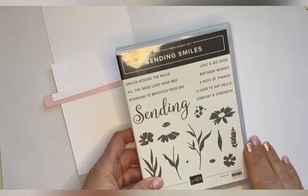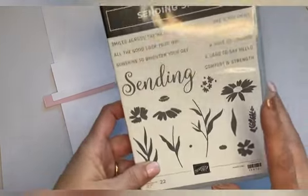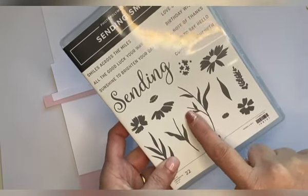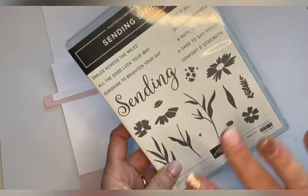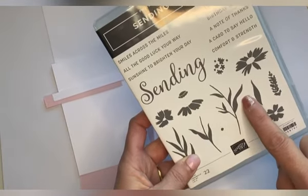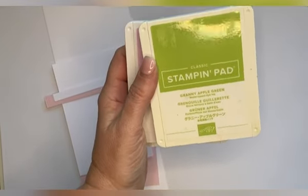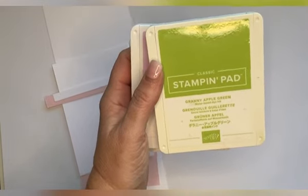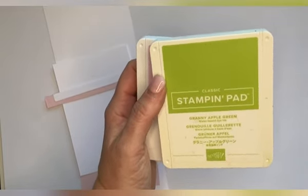Today's card is going to be featuring the Sending Smiles stamp set. The wonderful thing about this one for simple stamping is that all of the images are solid. They're still fine line, as you can see, lots of detail, but there's no colouring at all. So we are going to create a bit of a background on our card using a lot of these stamps here. The colours that I have chosen are Daffodil Delight, Bubble Bath, and Granny Apple Green. So not too dark a colour, because I am actually going to stamp my sentiment straight over the top. There is no die cutting or anything like that. It is basically a fairly flat card.